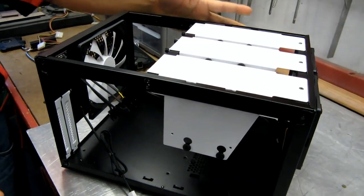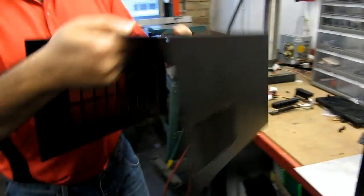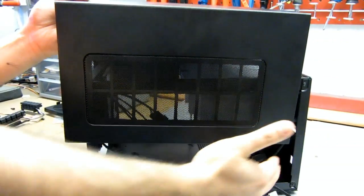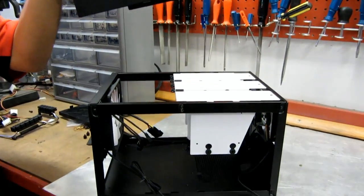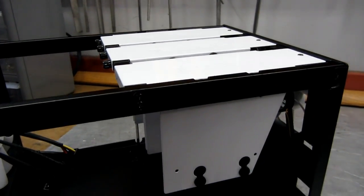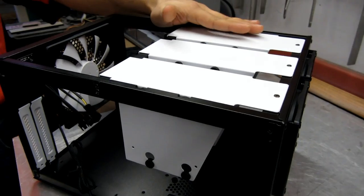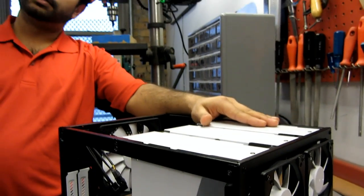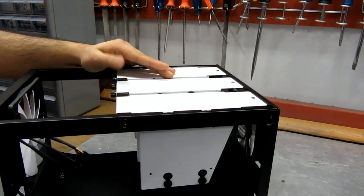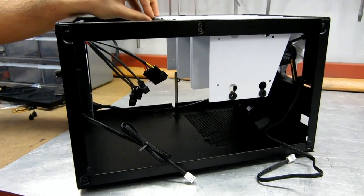And again, looking at the way this case is set up, I'm going to bring in the side panel here real quick. If this thing is on, you have air going on the sides, and with the fans in the front, your 6 hard drives, if you have them in, will have enough cooling to keep them cool. Plus, hard drives don't get that hot to begin with. So you'll have a decent amount of air moving around those. You can even use this case as a really good looking NAS. Your typical NAS gets you about 2, 3, 4 hard drives. This, you can put in a nice board, a full-size power supply, and you're good to go.